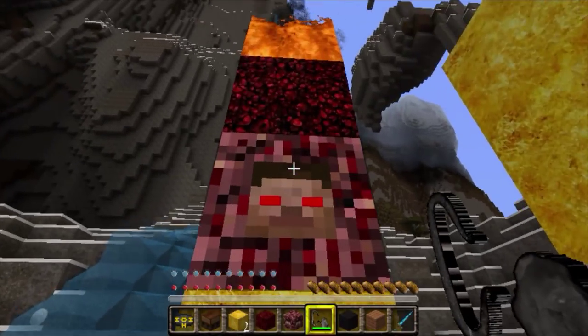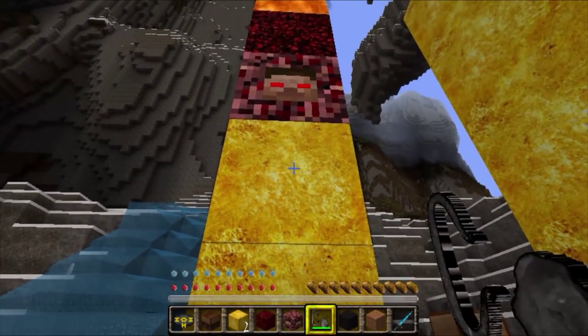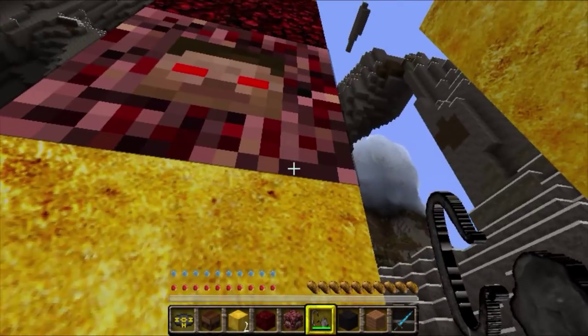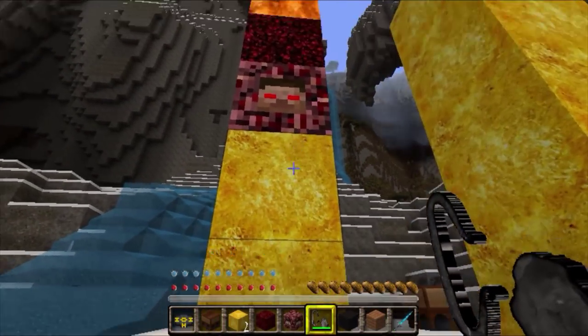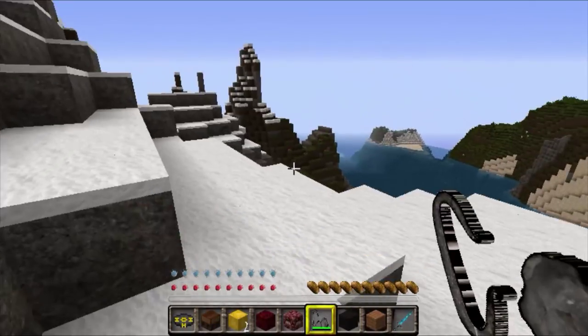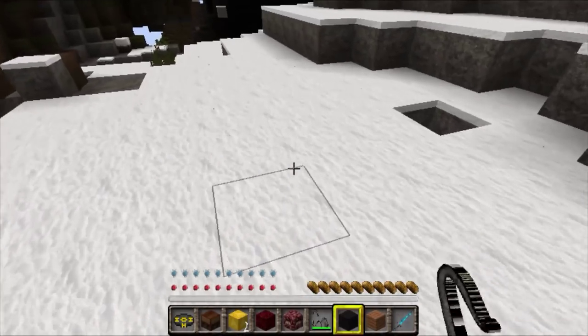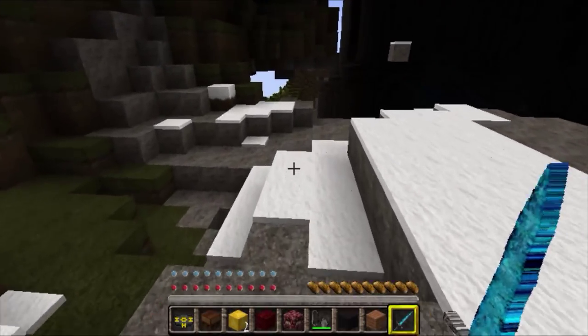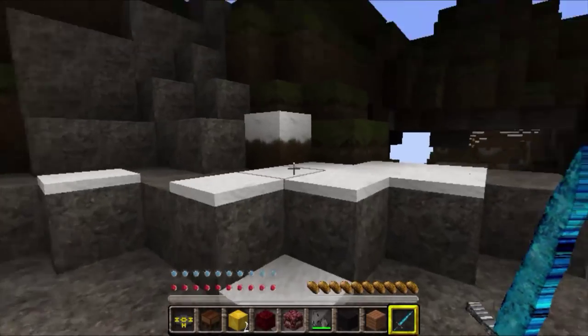Herobrine has been activated. Like I said, to deactivate him, you can just simply break a gold block or just put out the fire that's right there on the top. And that will deactivate the Herobrine mod in your world. But we're going to go ahead and go straight through in survival, and we're going to try our best to survive.